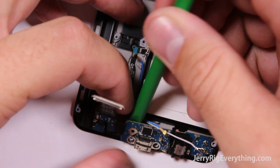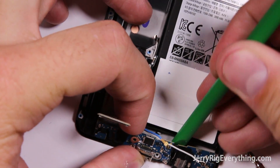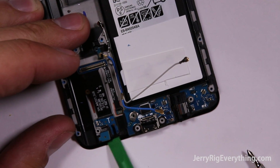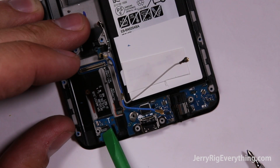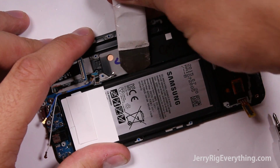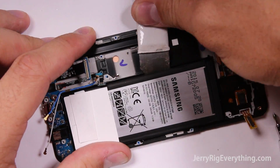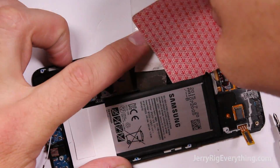But you can't lift it off at this point because the menu button and the back button are wrapped underneath the glass of the screen. So they're between the plastic and the screen, which is really annoying. And with the Galaxy S6 Edge, it would just pop right off, and then you could replace your charging port right there. So in order for us to replace the charging port, we have to remove the mid frame from the screen.